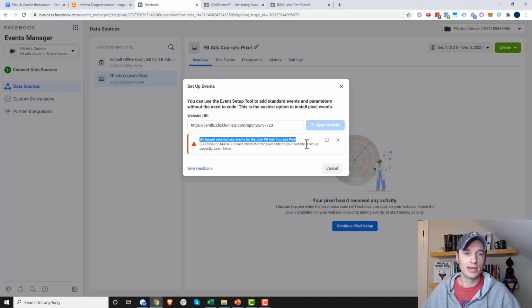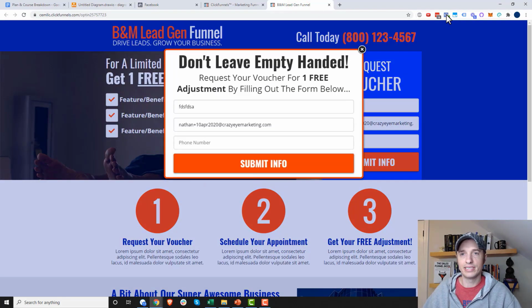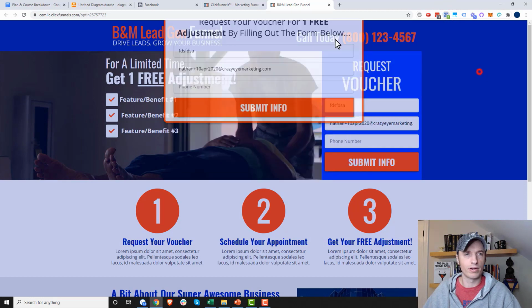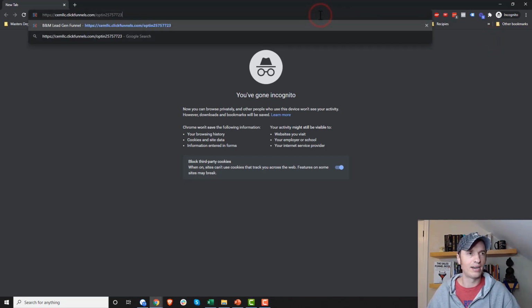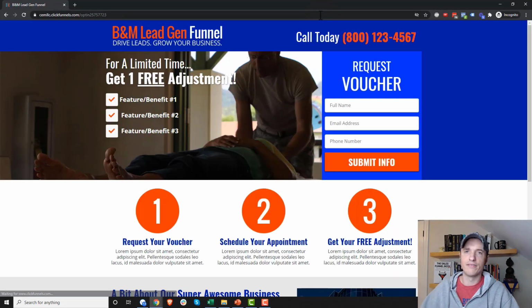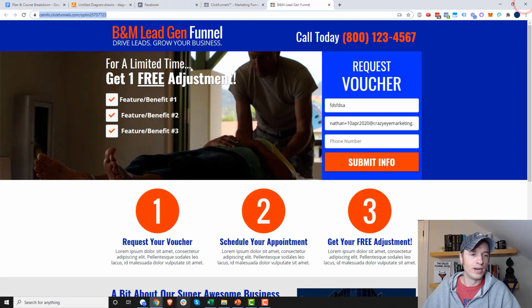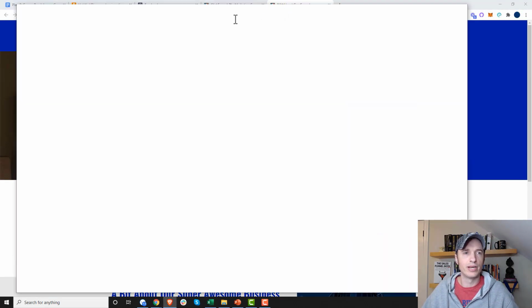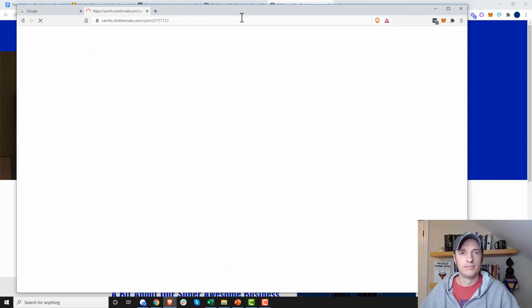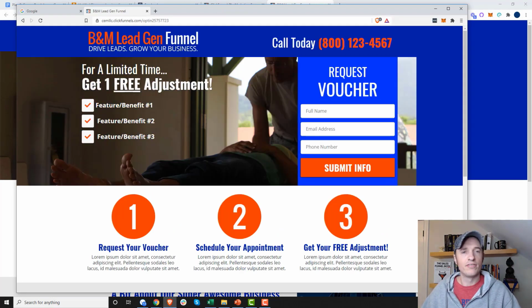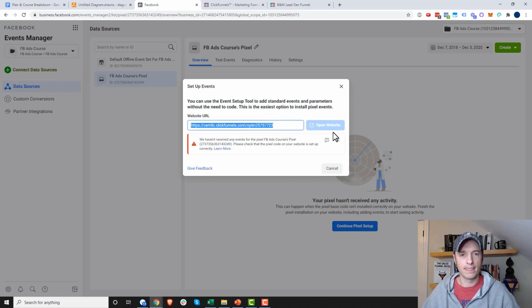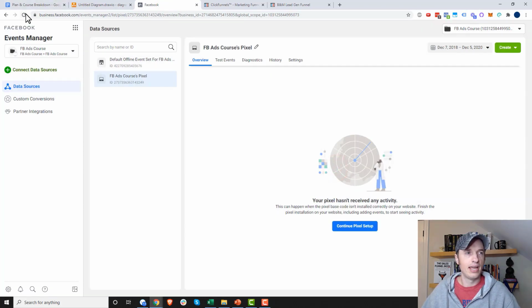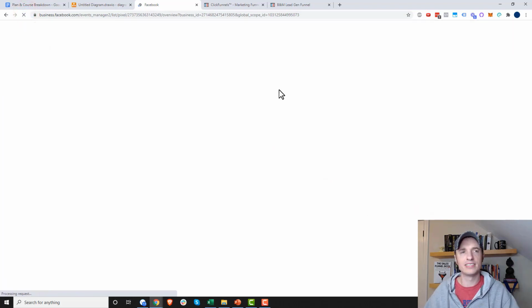We haven't received any events from my Facebook Pixel. So I have installed it, and we checked with the Facebook Pixel Helper that it is working. But what I want to go ahead and do, I'll just go ahead and copy that page. I'll open an incognito window, and I'll go to it again, incognito, and try to fire off that pixel again. I might open up a different browser. Maybe I'll open the Brave browser real quick. And I'll go to my website through the Brave browser, trying to trigger off that pixel again. Just trying to get that pixel to fire so Facebook knows that it's working. Let me go ahead and copy this and hit cancel real quick. And we'll go ahead and refresh this. So it's good I'm having some of these errors right here.